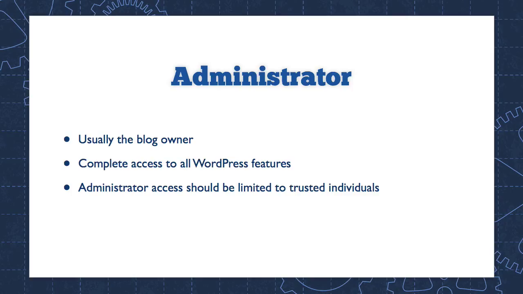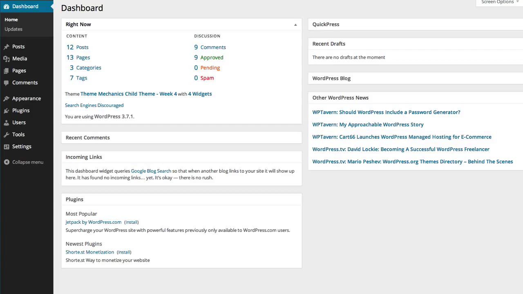First of all, the administrator. This is usually the blog owner. When you set up your WordPress website, do the installation and log in, you're automatically set up as the administrator. You need to be the administrator to install plugins and change themes and perform upgrades — these are all the things you do to run your website. It may be that you need someone with more technical ability to assist you, in which case you would create an administrator account for your technical support person. However, administrator is not a role you want to assign very freely — when you assign a user the administrator role, you need to make sure it's someone you can trust because they have complete control of your website.